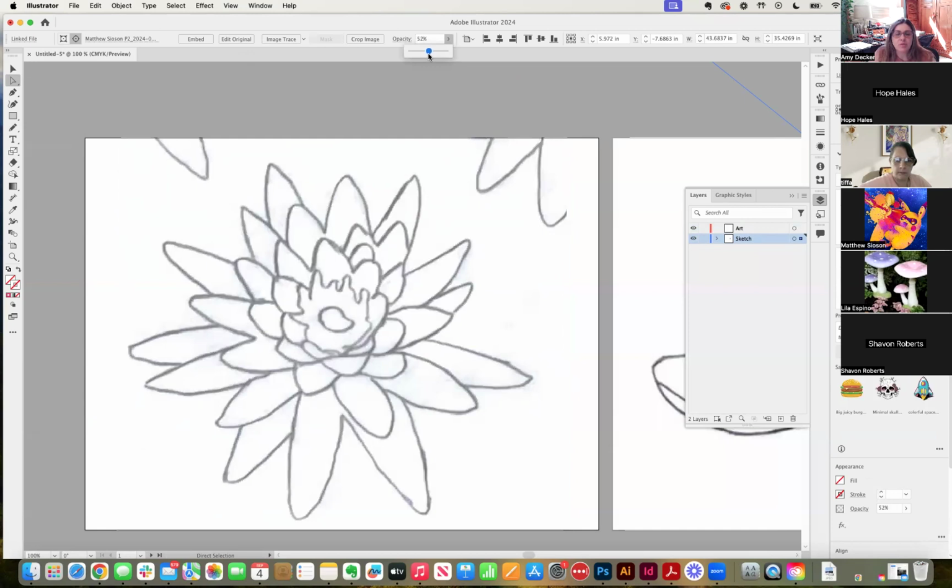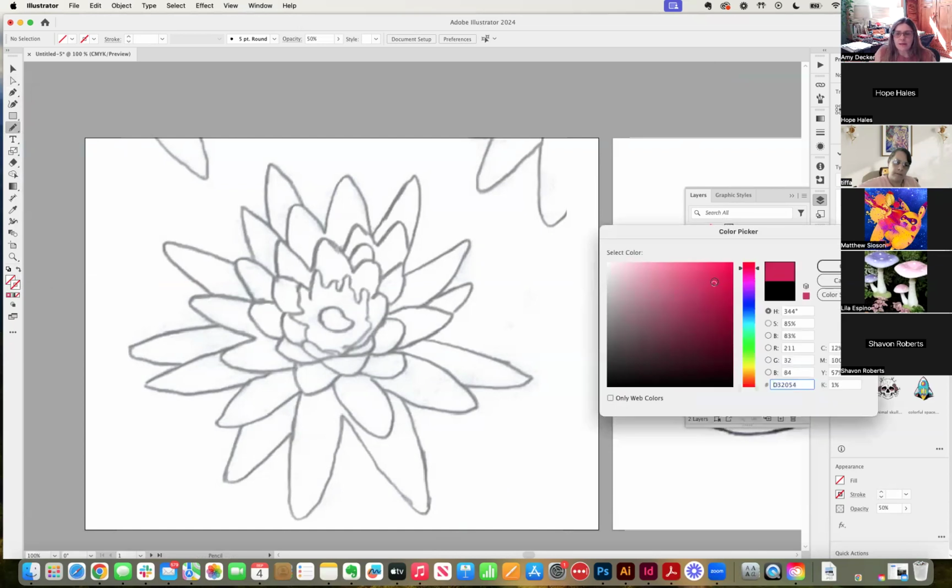And I'm going to make it a little lighter just because this is a nice dark drawing, which I appreciate, but it's making it a little dark for me to see my new lines. So I'm going to make it a 50% opacity. I did that by selecting the image using my direct select tool and using the opacity at the top toolbar. And then once I have it where I want it, I'm going to lock it again so that I don't move it. Okay, so then I'm going to go back to my pencil. And I lost my ink, so I'm going to add my ink back in.